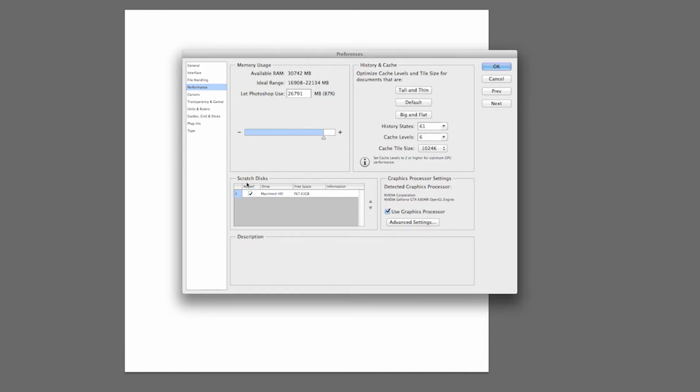Now, here's something else that's interesting. With scratch disks, it's essentially a similar concept where if you have more memory available to use for Photoshop, it allows you to work more efficiently by reading and writing the files. So for example, if you're consistently working on big images and you want it to read much faster, it's better to have this scratch disk enabled if you have another hard drive.